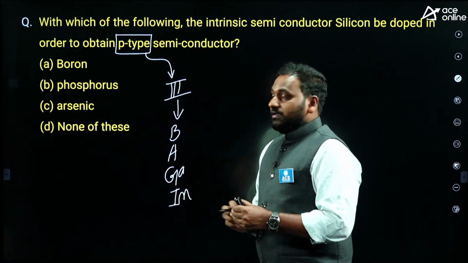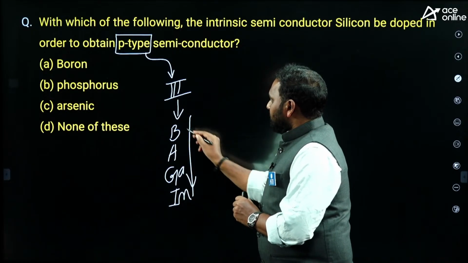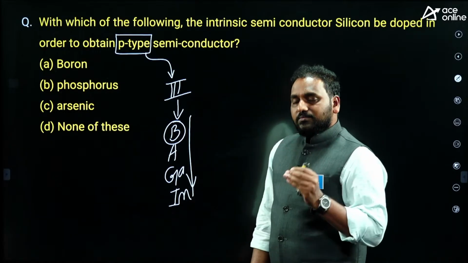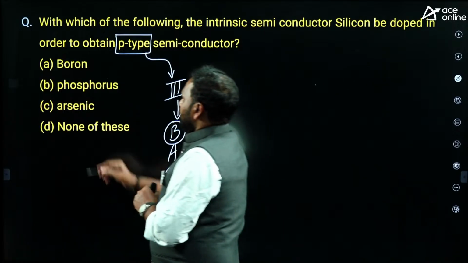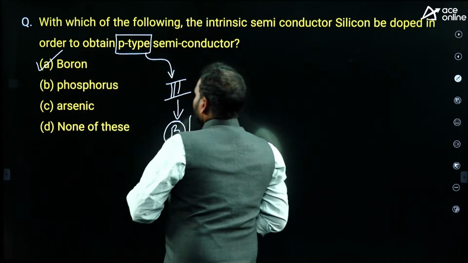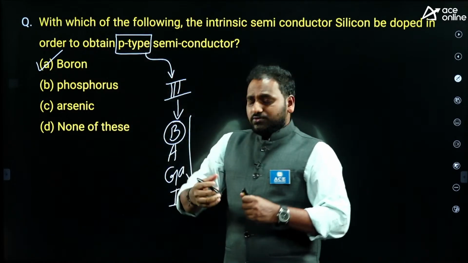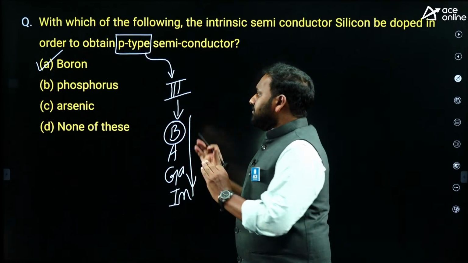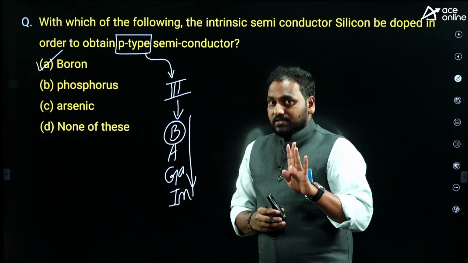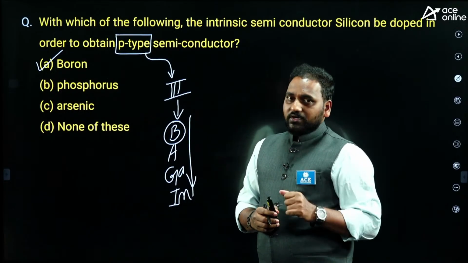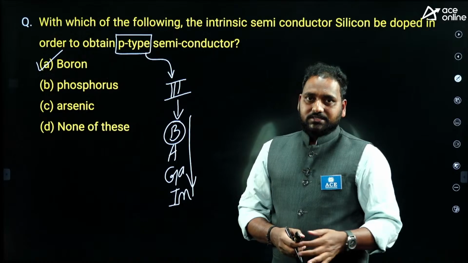Then how to select? This is what we have discussed in the class. The priority order must be like this. By default, if you find boron, you have to select boron. We can select only one option. So here we need to select option A. I can directly give the answer, p-type semiconductor, boron, but I want to give you some extra information. How many points have we obtained from this discussion? The fourth group element is also called tetravalent, one of the important bits. And the priority order, a new point maybe for some of you.